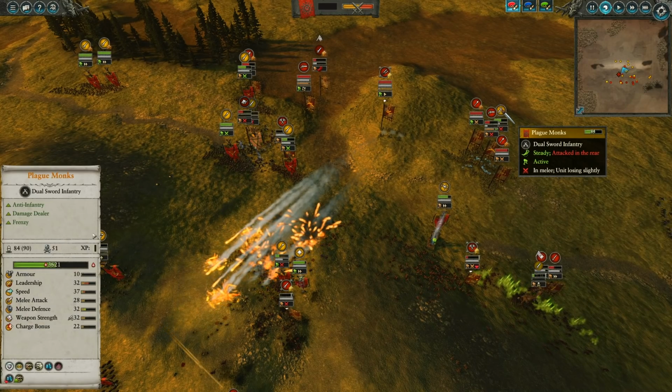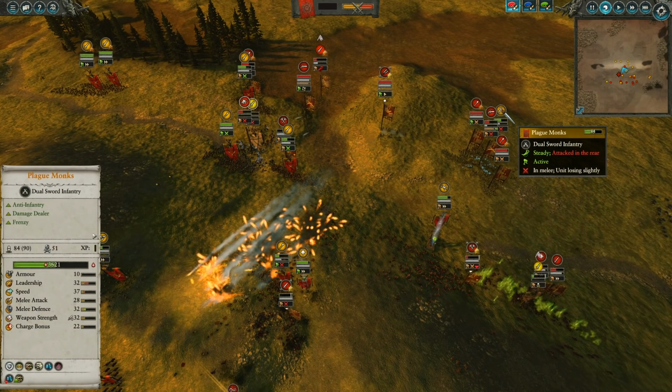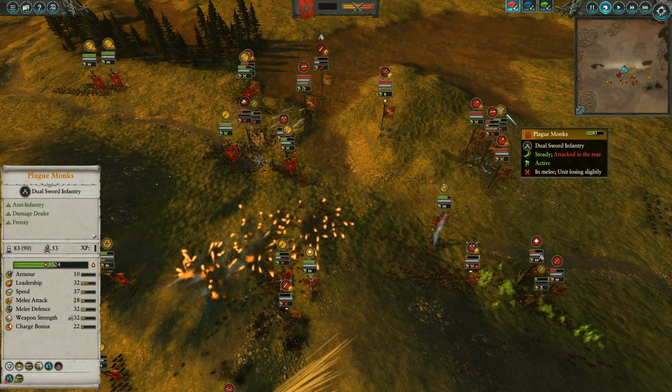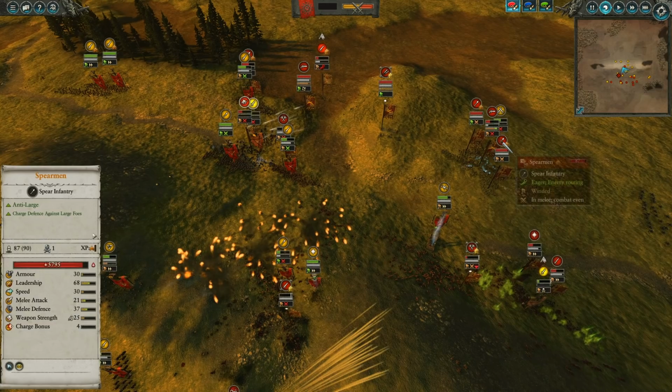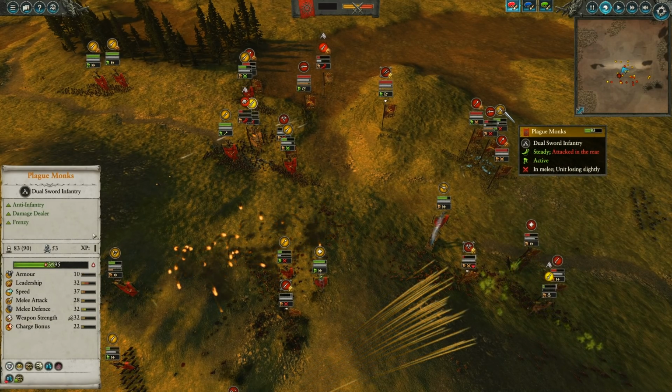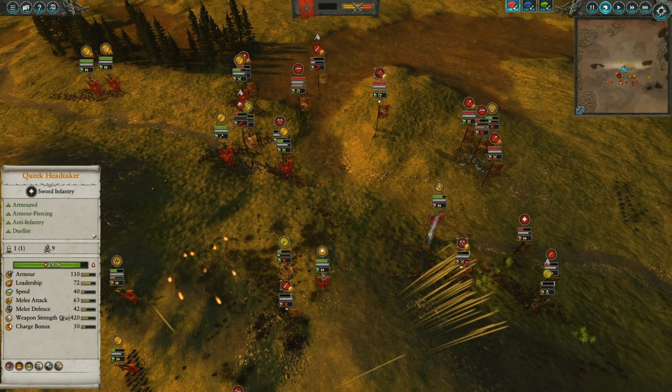And the reason why I prefer Pestilent Birth to Vermintide against the Empire is because of this exact reason. These guys are anti-infantry. They will make very quick work, and even though 2 units of Spearmen have piled in on the Plague Monks, they are only slowly falling apart, and they're going to do a bit of damage in the meantime.